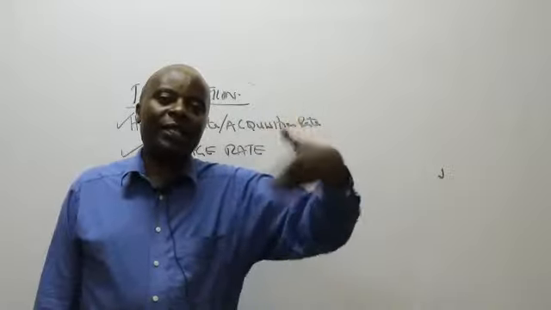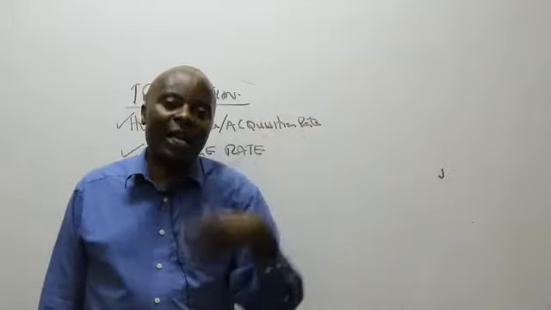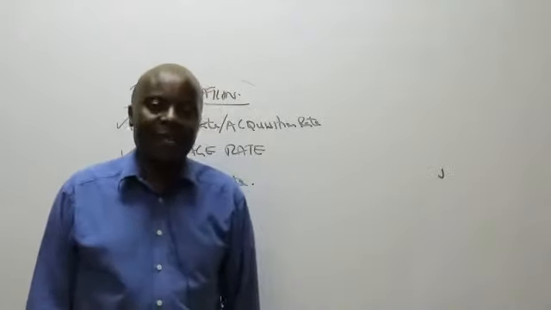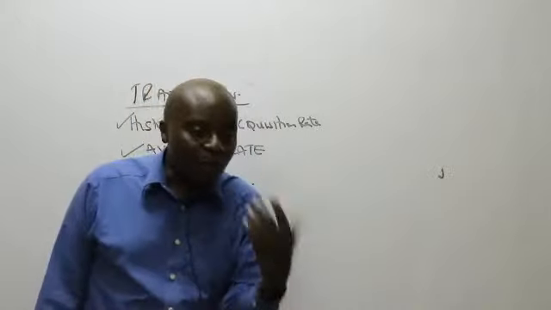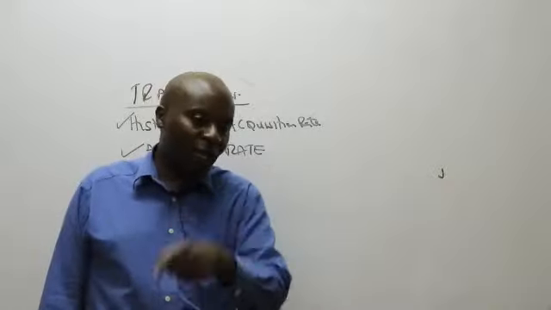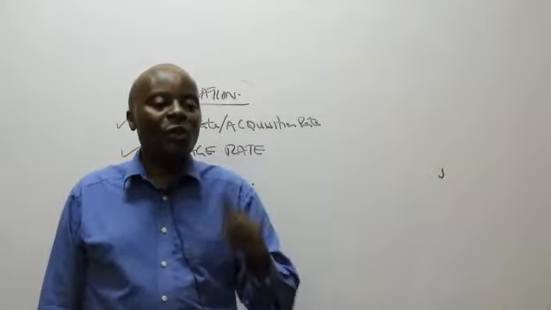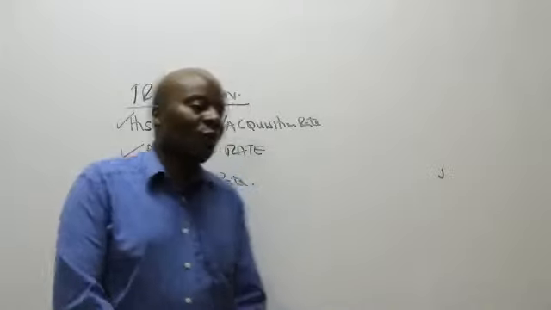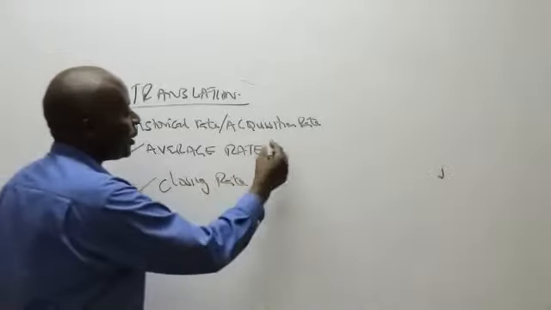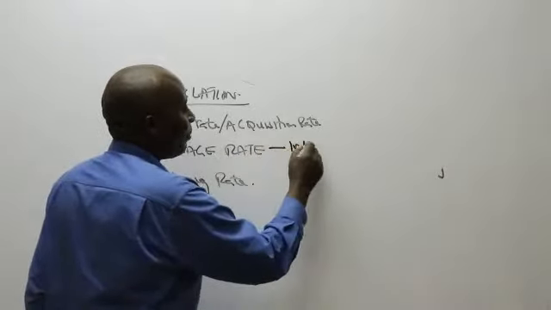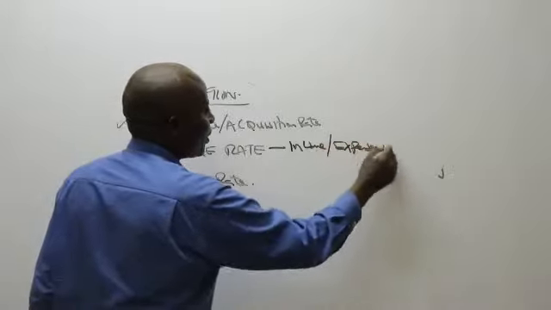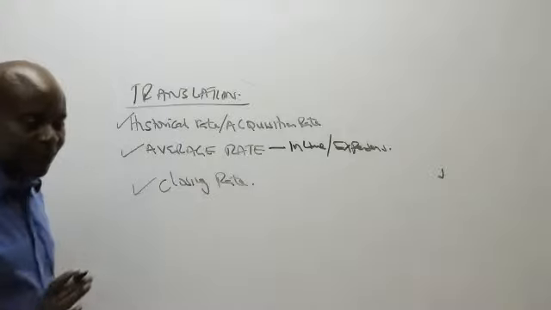But you see sales, we have got many of them in a year. The sales transactions are like 1 million if it's a good company. Like now yourselves, how did you pay us? There are people who paid us at the beginning of the semester. There are people who will even pay us today. So for sales, we can only use what we call an average rate. So if it's income statement, income and expenses, always translate them using the average rate.